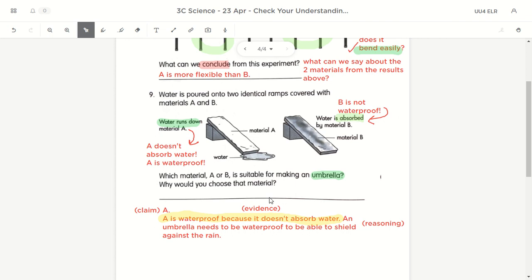Alright, so this is the answer for Check Your Understanding, pages 47 to 50. Today we'll look at a lesson on process skills involving the growth of mold, and after that your job will be to complete pages 1 to 3 of the materials topical worksheet. Then we'll go through that on Monday. Okay, see you on Monday.